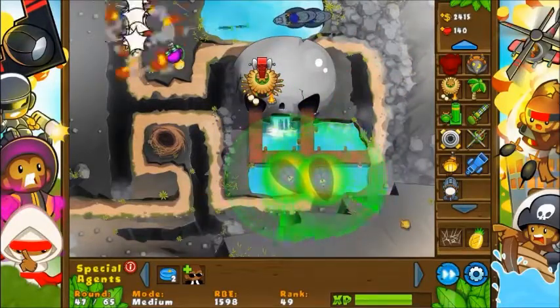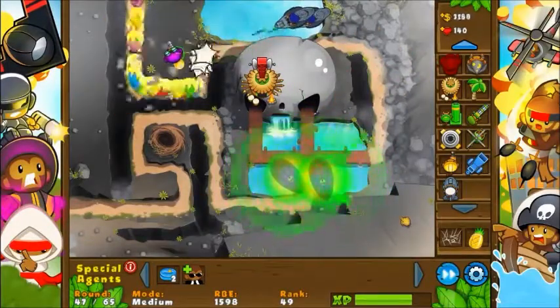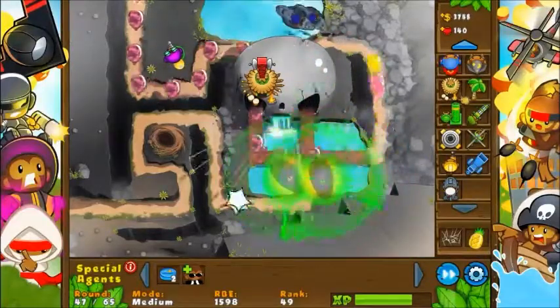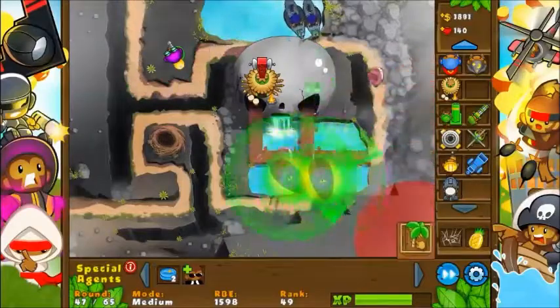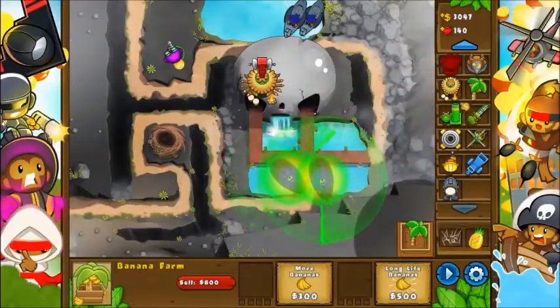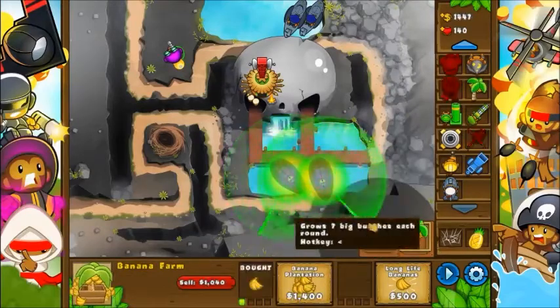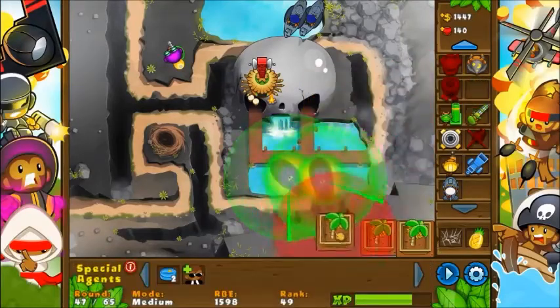Yeah, I definitely got rid of the Moab a bit easier, and then with 2 of these I should be able to save up for 19,000 without really worrying too much, or I could get a monkey village or 2, and I think I do have the, what's it called?